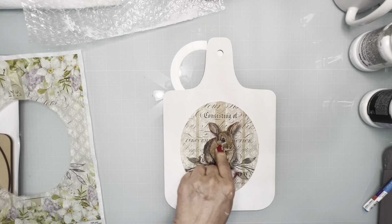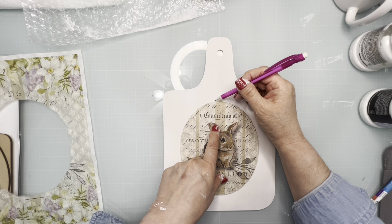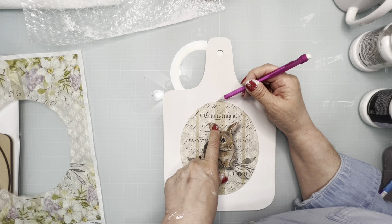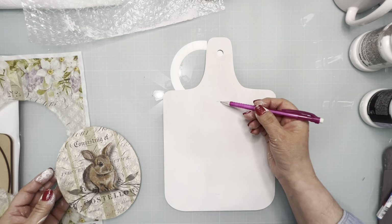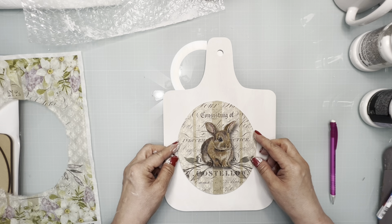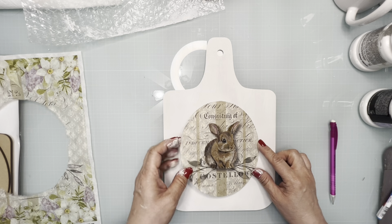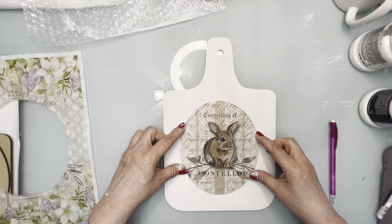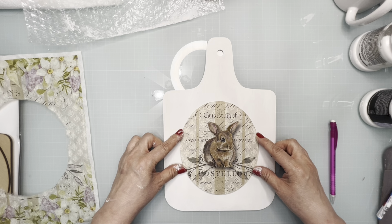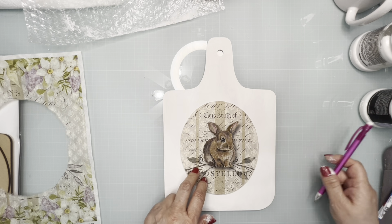lose our place. So what we're gonna do is we're gonna get a pencil. Whoops, my lead just literally fell right out. All right, let's try this one. So we're gonna make a light pencil mark right here, okay? I can see what I'm doing. And down here, okay? And I'm gonna lift it up. Here's my marks. So I know to place this right back there. And I feel like it's not centered now. But here's my center point, right there. Here's my line. Probably make a line over here too, on the right and left. That way we put it where we want it.